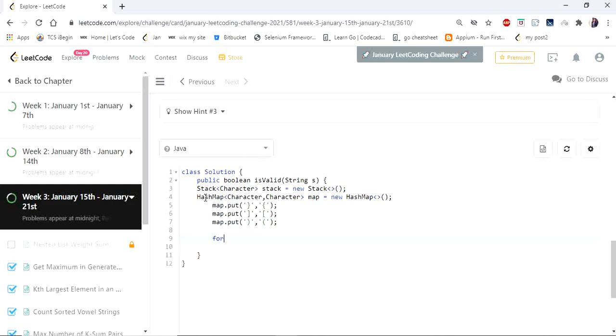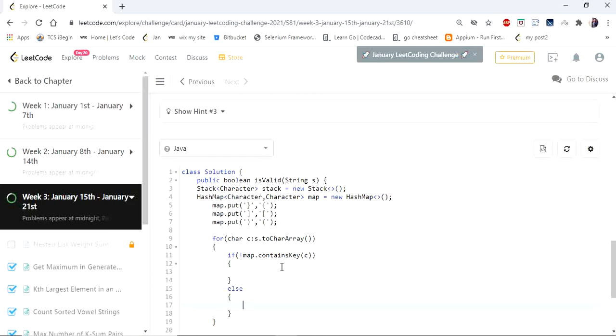So now we are going to loop the string. We're converting it to a character array to check each and every character. As I explained, now we are going to check if it is an open braces or a closed braces. So first I'm checking if it is a closed braces. That is, we have mentioned a closed braces in the map as a key. So we are going to check whether the map contains the character as its key. If it is there, then it must be a closed braces. We'll come to that part later. Else it will be an open braces.